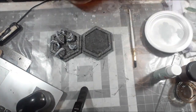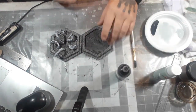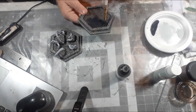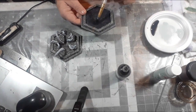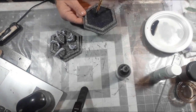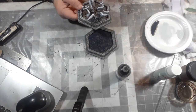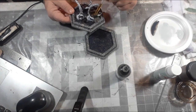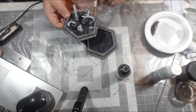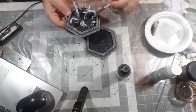Okay, now I'm actually grabbing black wash. I wasn't completely confident with how translucent the water was going to be, so I wanted to make sure that the water area itself was going to be dark and give some depth, so I decided to throw in some black wash to darken the middle of the tile.